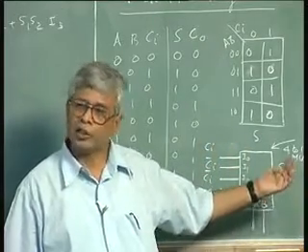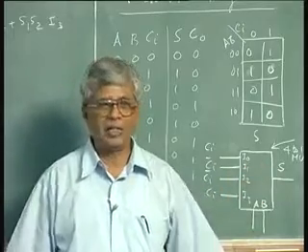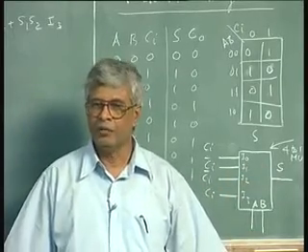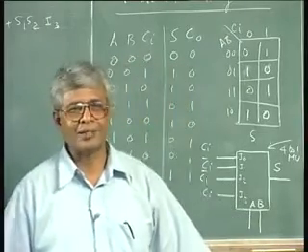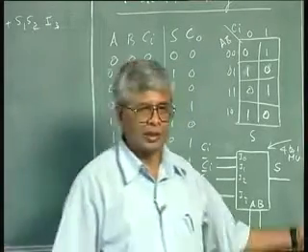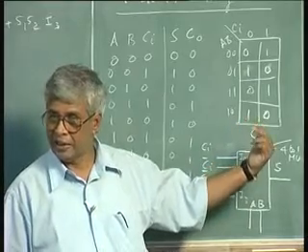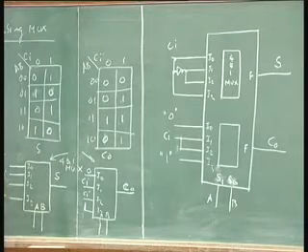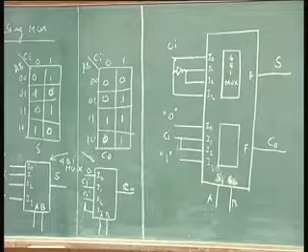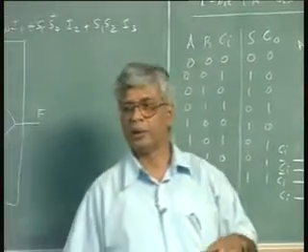You can try several other examples, because anything that you can do with a 4-variable Karnaugh map A, B, C, D, we have done earlier using gates. Now you can go ahead and do it using multiplexers. This is a 3-input Karnaugh map. The total of A, B, C, CI, even though I split it, it's a 3-input Karnaugh map. Suppose I give you a 4-input Karnaugh map. How will you do this? Using a 4-to-1 multiplexer. Or sometimes I may have to go for an 8-input multiplexer, 8-to-1 multiplexer.